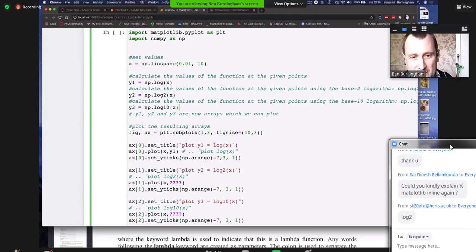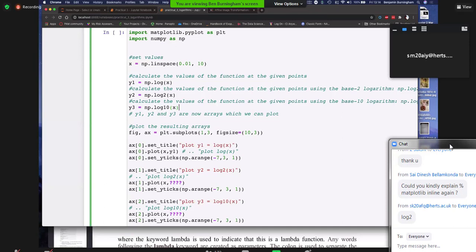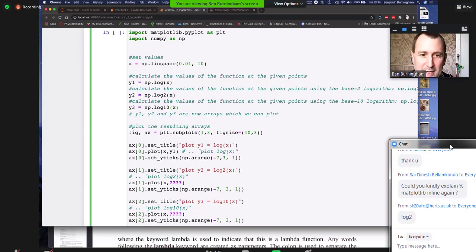You probably have to make a function for that. Yeah, you make a function for it. And I'm sure we can all figure out how we might go about doing that. But natural log, log 2 and log 10 are in there as hard-coded.